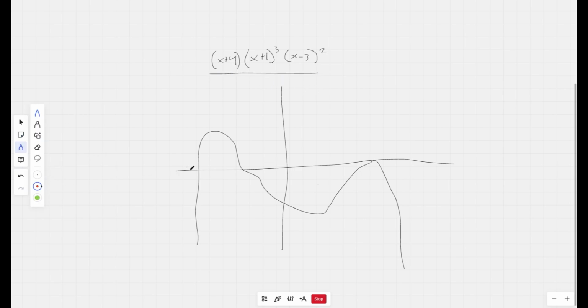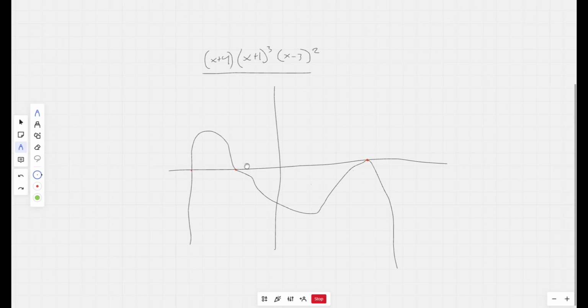So we've got a 0 here, a 0 here, a 0 here, right? And if you look up above, there's 3 of these. What's interesting about multiplicity is that the intersection of the line with the axis resembles the function with the degree that is the multiplicity. That sounds really complicated. Okay, it's really simple. So this has a multiplicity of 1, right?